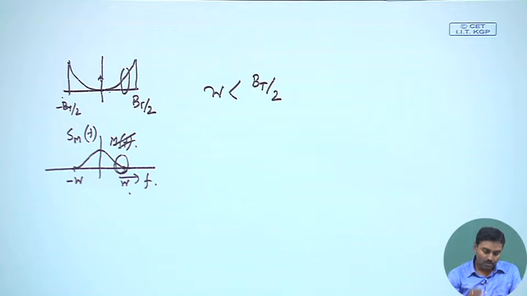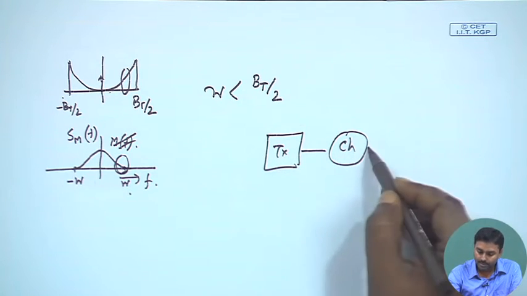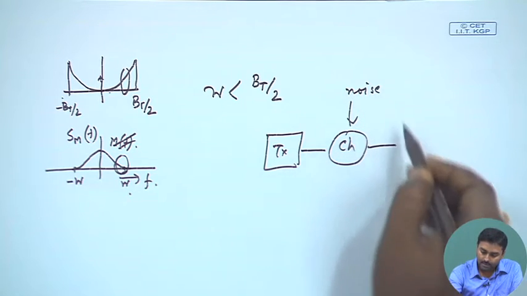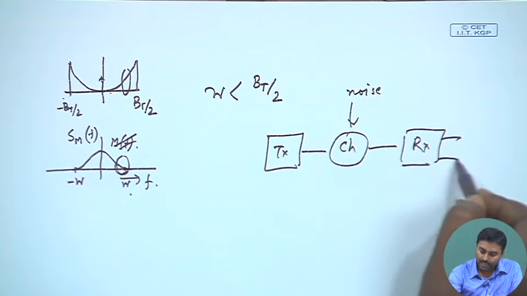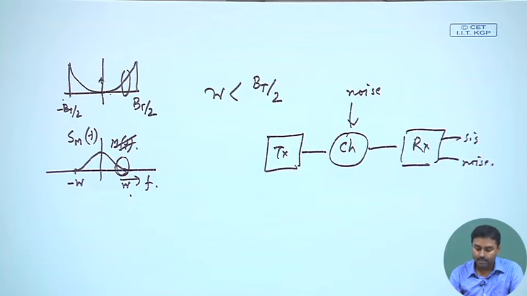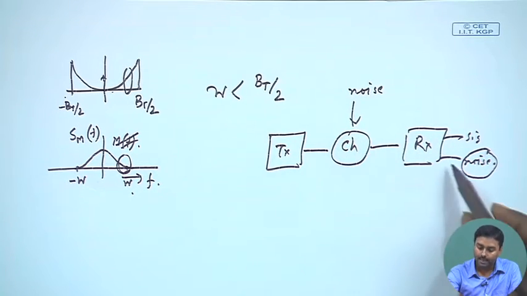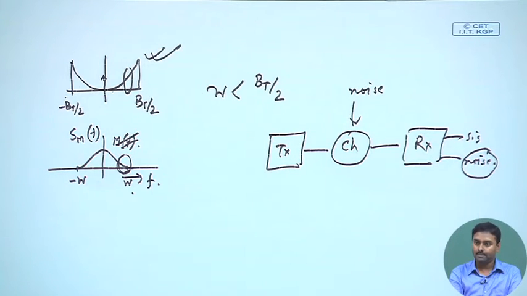Okay. So, what is that something? The something is like this. See, noise is getting added at the channel, right, that has nothing to do with the transmitter. So, I have a transmitter followed by a channel through which it propagates, this is where noise gets added, and followed by a receiver. After that I get my signal as well as noise, the composite of it. So, this particular noise, after being added in the channel and going through the receiver, looks like this. Now, I can do something to the signal.